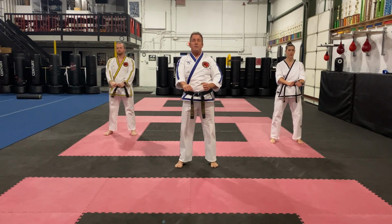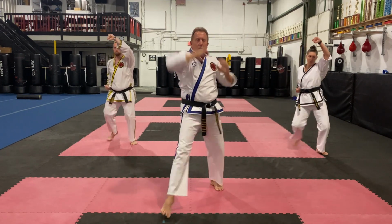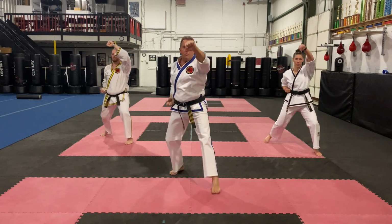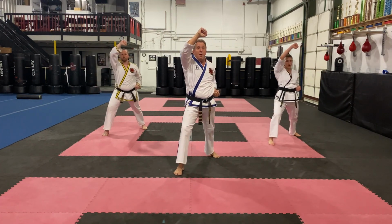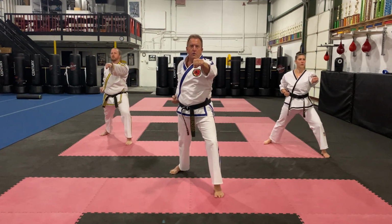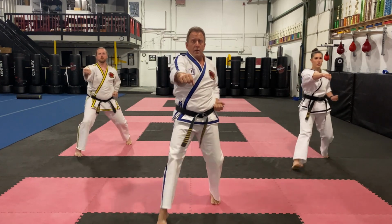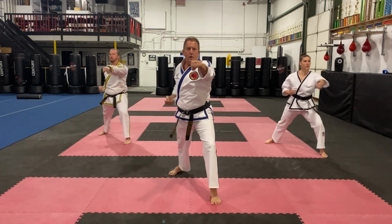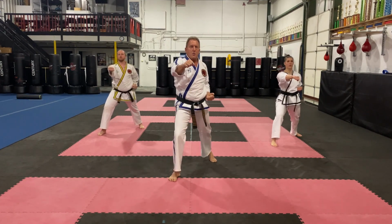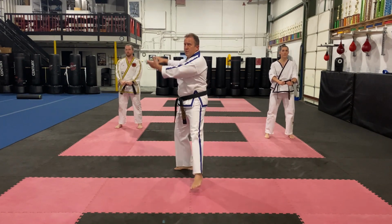Advancing the left foot high rising block. One. Two. Stepping back. One. Two. Advancing high block double punch. One. Two. Retreating. One. Two. Step back, baro. Step out, left foot, double guarding blocks.